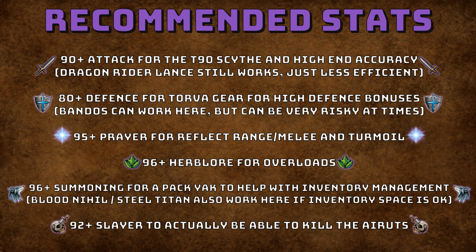96 plus Summoning for a pack yak to help with inventory management. You could use a War Tortoise here, but pack yak is just the easiest one to do, as you can take a bit of extra food if you need to, or if you're new to doing it you might want that extra food to fall back on.